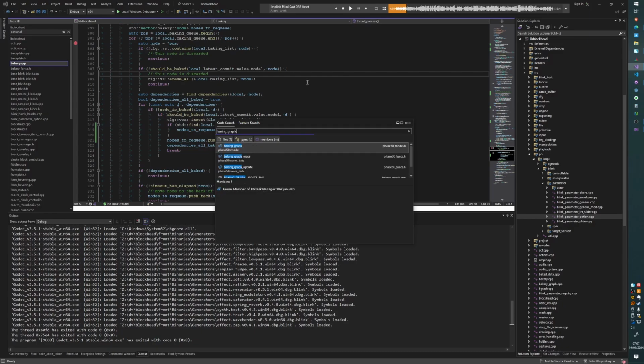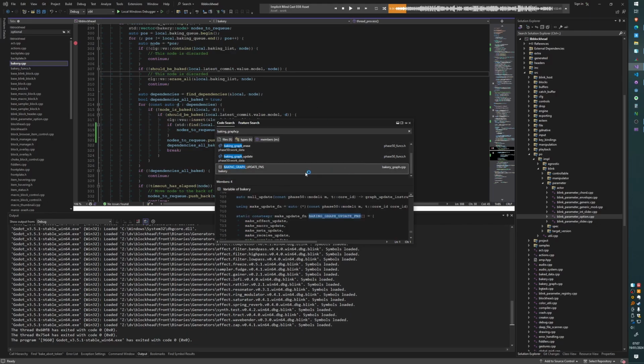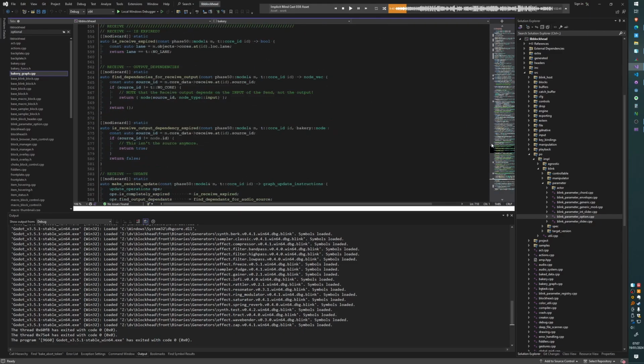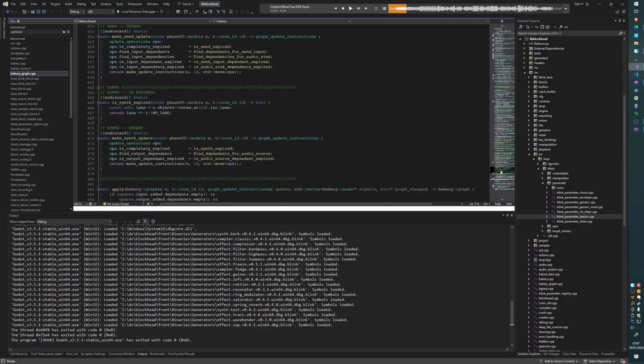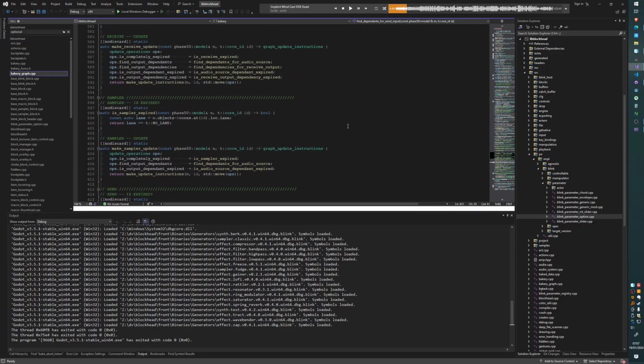Let's go to baking graph. This is a part of the code base that I actually like. The new bakery graph, since I refactored everything. It's a pleasure to work on this code. It's a very complicated problem, and I found a way of expressing it, which is not that bad.